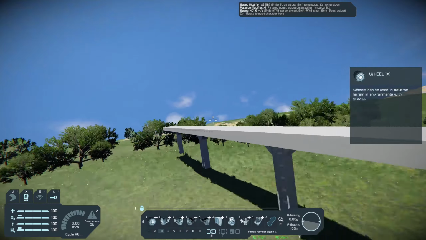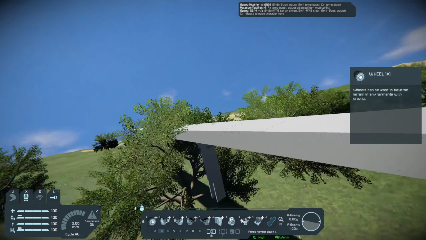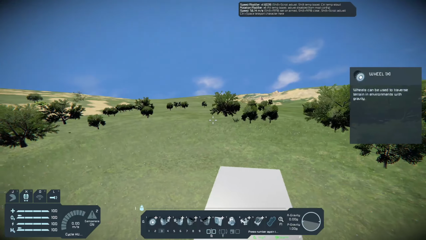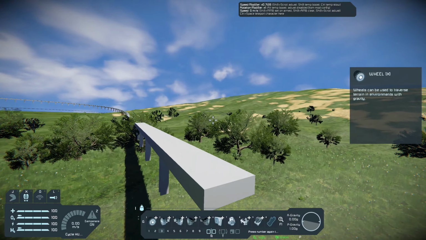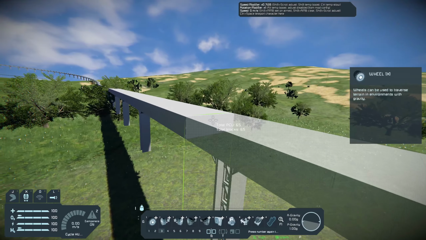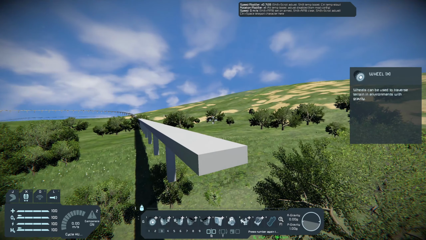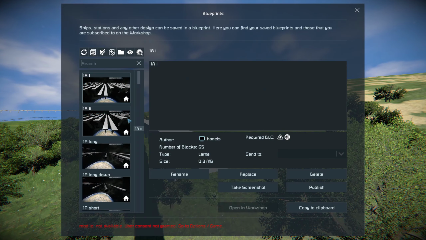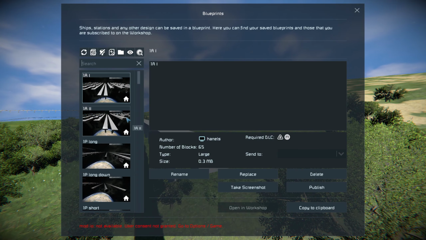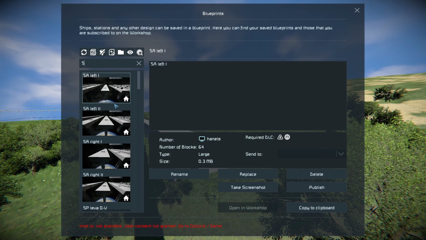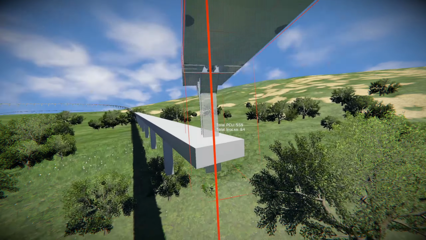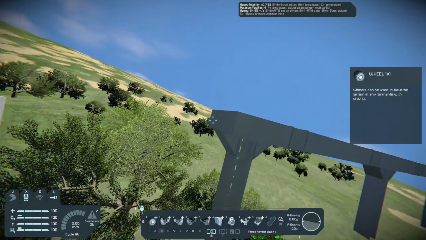Maybe I can use the second one and the third one. Maybe this will be some kind of very fast part of the rail, so it will be a little bit different. So now I can use some left rotation.